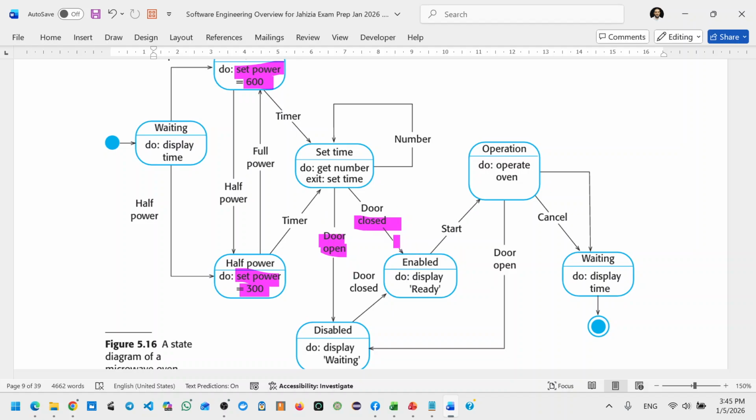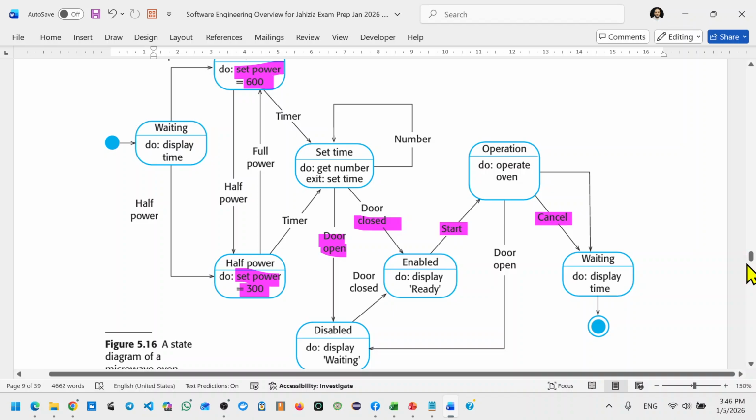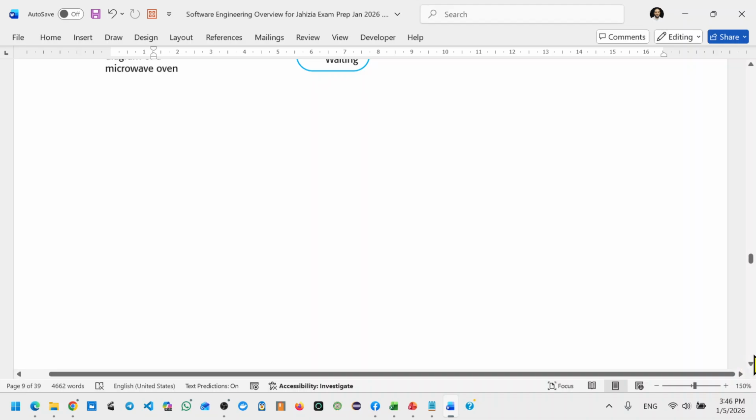Okay, maybe you have to start, or maybe you can cancel. Okay, so you have many options, you define it here to explain in details the behavior of the system. We don't have time to explain it thoroughly, you can check it over the net.